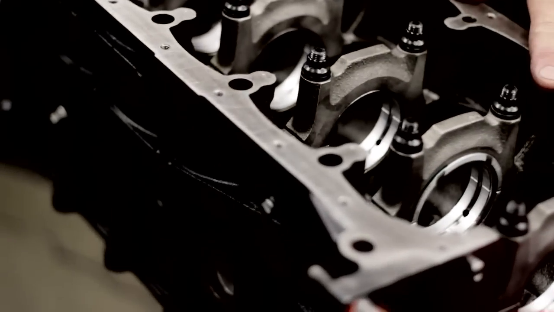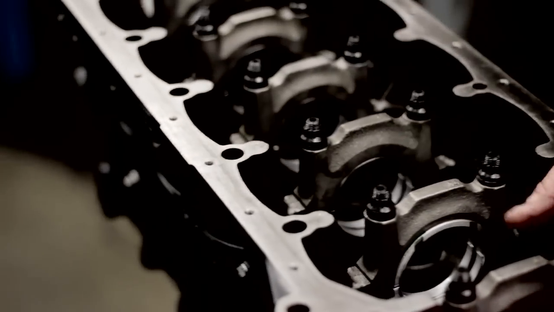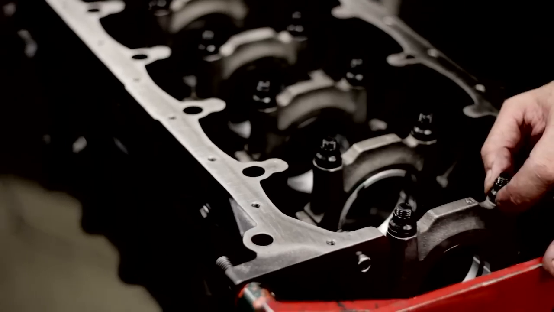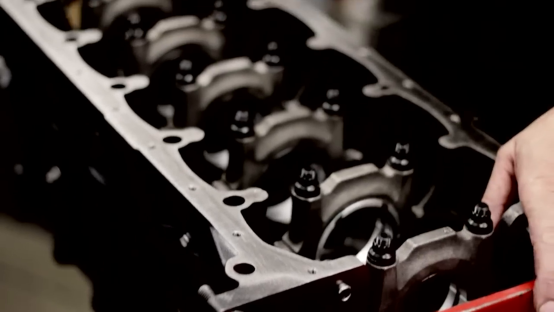So a lot of times ARP wants you to line hone the block. So what I'm doing is I'm actually torquing up the main line to 60 pounds. The factory is running about 80 pounds of torque on the factory bolts. It's a 90 degree torque plus another 90 degree torque. So ARP says they're getting a lot more clamping force on the main line. So what I'm doing is I'm running a standard bearing, I'm running a standard housing.